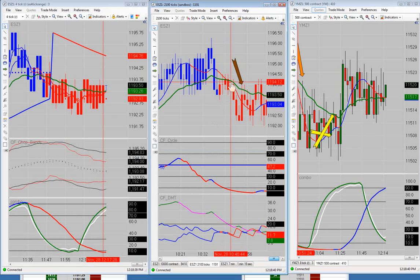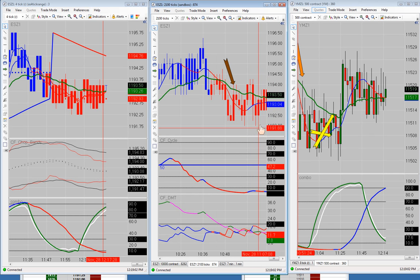That was the four ticks that we took out of that you saw a minute ago. We had this bearish cross right here with the pullback up to the BBC. I shorted right there, and right here it was at plus 1.5 points, and it was having trouble getting through this area right here. You can see on this particular bar right here, it bounced all the way back up here past our entry, even into the risk a little bit right there, before it came back down and bounced again off of this level right here, 1192.